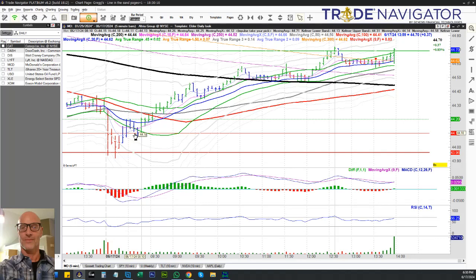And when you're looking to get long something, if you buy a lower low, like this is a lower low, what it tends to do is it tends to bounce and then come back. Not all the time, but more times than not, that's what happens. But when you have a higher low, and this is called a higher low because this low here is certainly higher than this low, higher lows tend to trend. So when you're looking to get long something, a higher low entry is always better than a lower low entry. If you're looking to short, a lower high is better to short than a higher high.